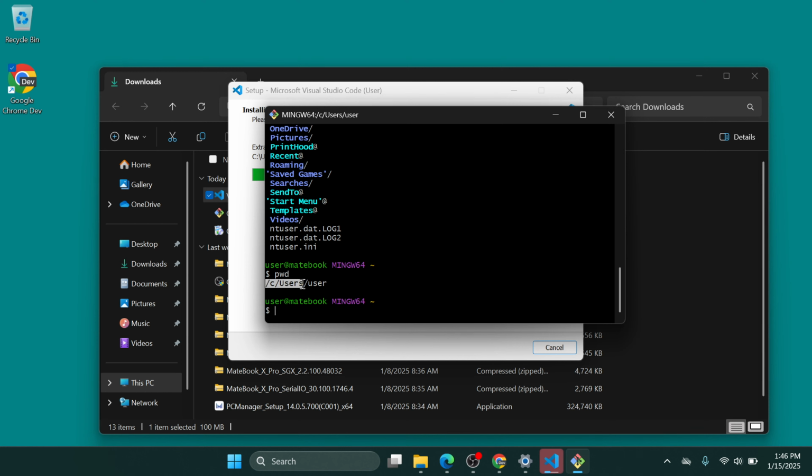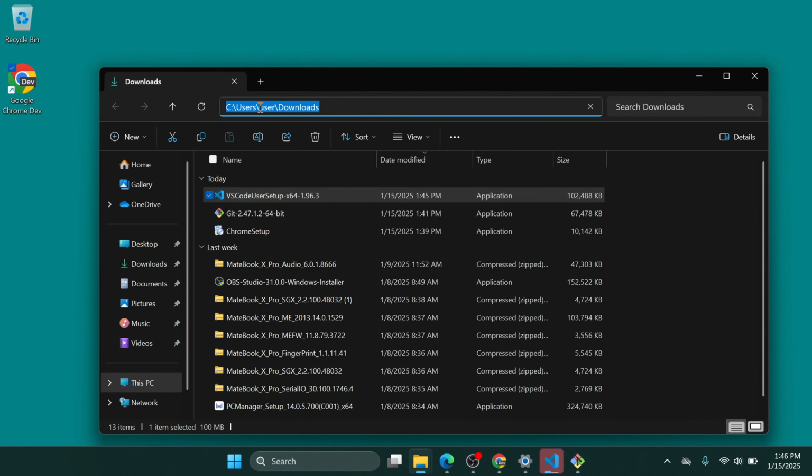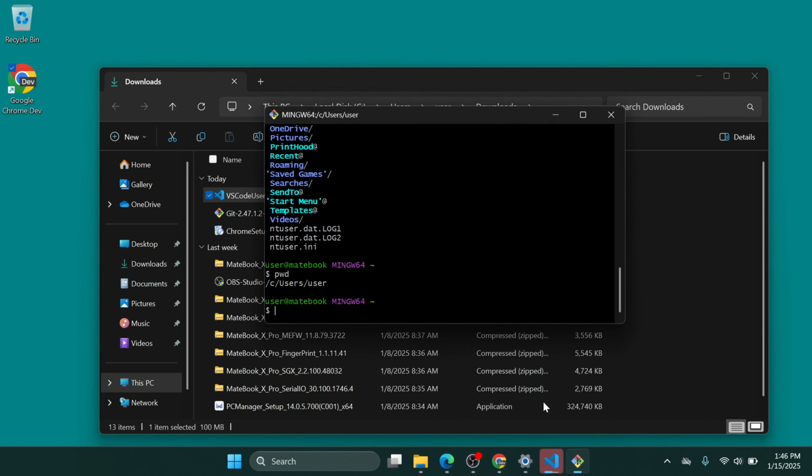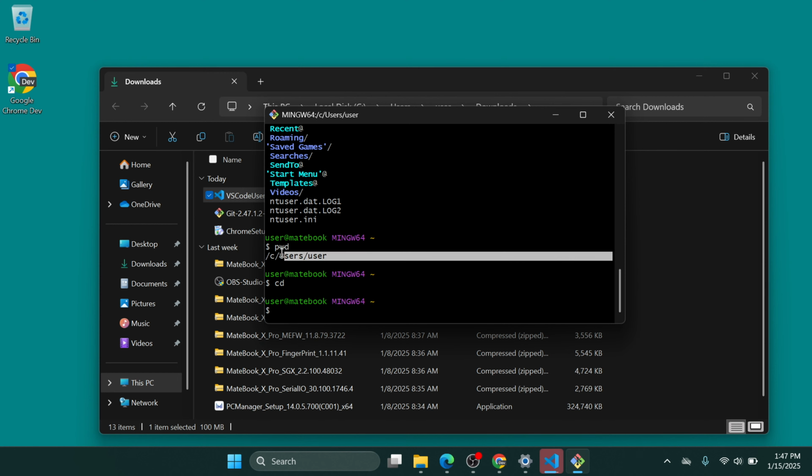I'm in C user, and while Windows uses the backslash and like C:\, the GitBash is going to use the standard Linux /. And so whenever you want to access something on your hard drive directly, or one of your hard drives, you'll use the drive letter like this, and then the path will have / instead. So it's kind of like a Linux mount point for your file system. And if you were to cd to your home directory, that is, my user is called user, so C user's user.